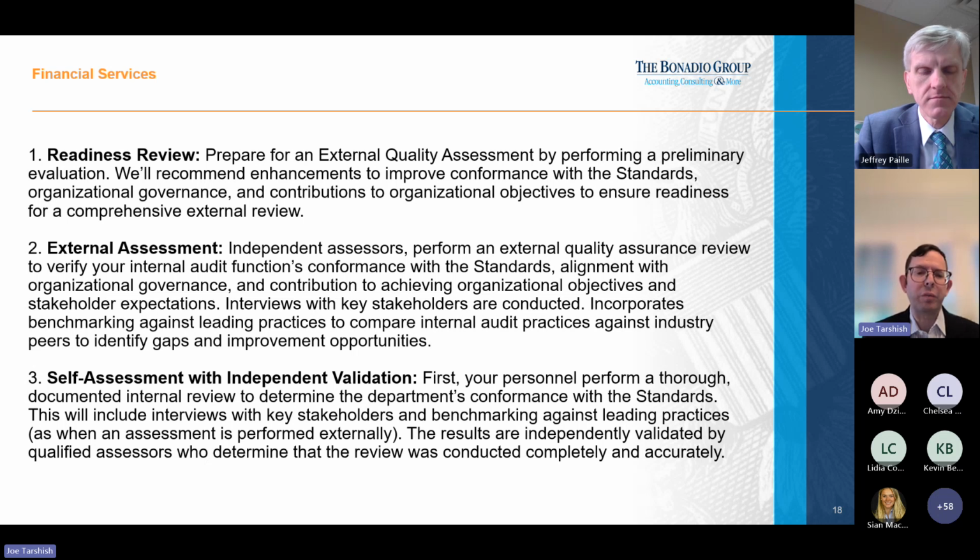Another way to do this is you may say, I'll do it internally. And so that's a self-assessment with an independent validation. When you do your self-assessment, you bring in a CIA to validate the assessment that you did. So first, you perform that assessment. It's a thorough, documented internal review to determine your department's conformance with the standards. It's going to include, as with an external assessment, interviews with stakeholders and benchmarking against leading practices, and then the results are independently validated by qualified assessors who determine that the review was conducted completely and accurately.